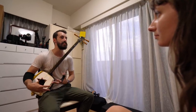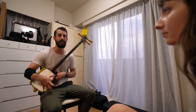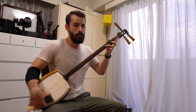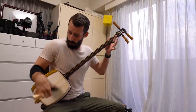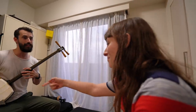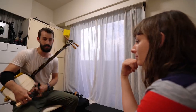The thing that distinguishes the Tsugaru shamisen is it's got a string and a drum portion to it. So even something simple like this. Slapping it there. Yeah, it's quite violent. When I started, I was afraid to hit the skin that hard, because I was like, it's gonna rip. Yeah. And there's sharp edges to that. It does scratch up the skin somewhat, but it's meant to be tough.